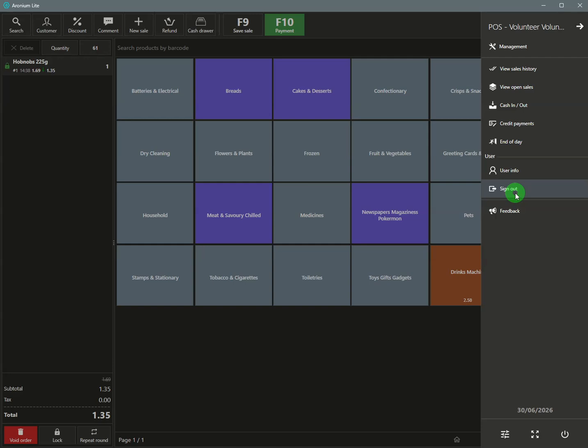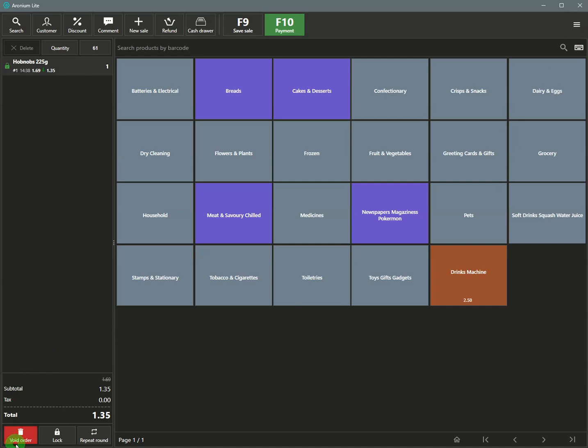Although at the moment we've just got one account for all the volunteers, and we know when people are on because we know what the rota is. So it's not like Aldi where people take the till away with them and another person comes on. So this won't really be needed on a day-to-day basis.